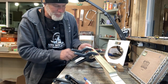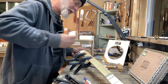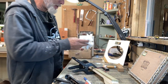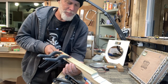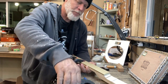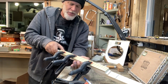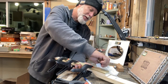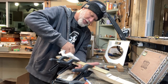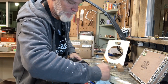Try that. And I go back, and every time you put a clamp on, you get another squish. You get more glue coming out. So always go back and double check every time. Rinse and repeat. Okay, so I got three clamps on there, all strategically on the end, middle. And again, this is just my rough alignment and cleanup.